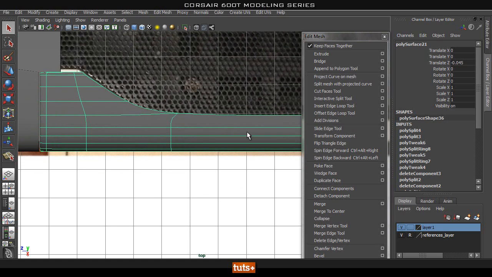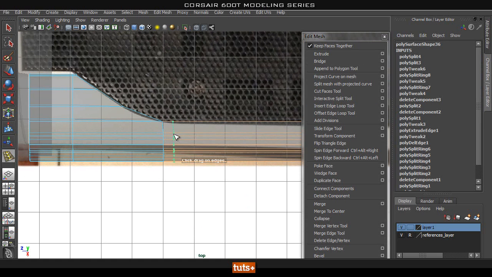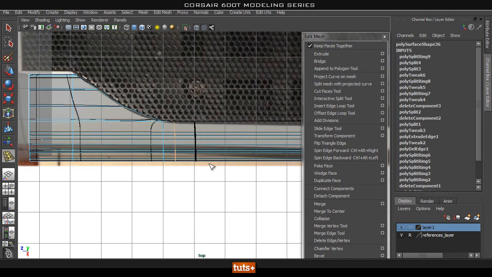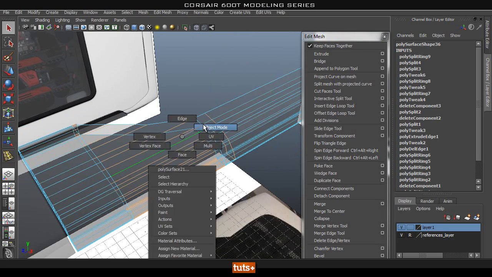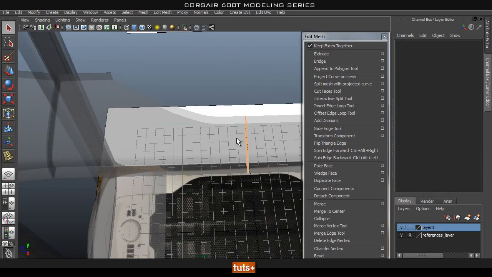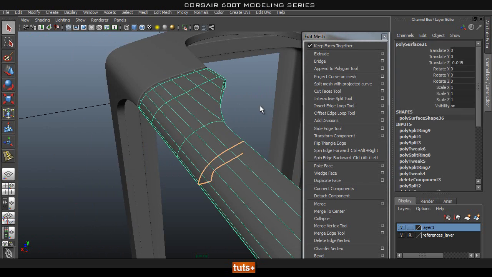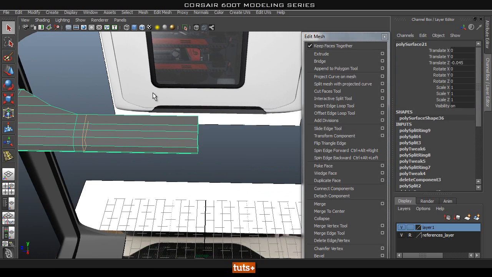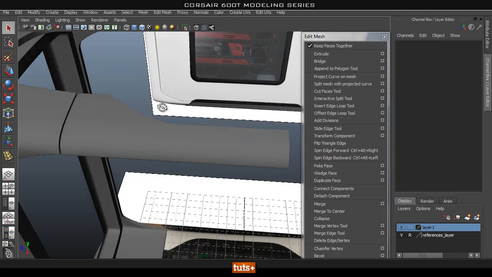This is still freaking out because of this long face. So let's sort that out. Let's add a loop here, and that should help it quite a lot already. Now if we add in a loop here, as you can see, that's going to freak out because it wants to go around here because of that quad. So we're going to have to re-topologize this bit as well. We're not going to worry about that yet. Okay. The main shape is pretty much fine, so it's all good. Let's add in another loop here just to break up this long face.